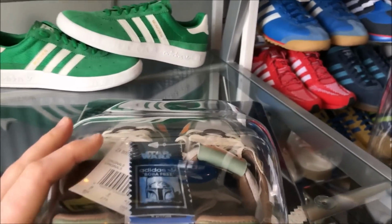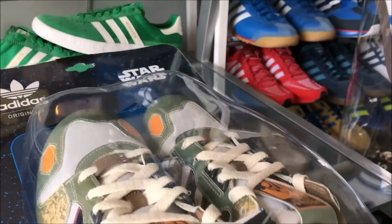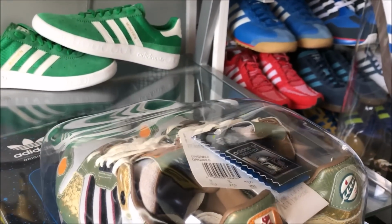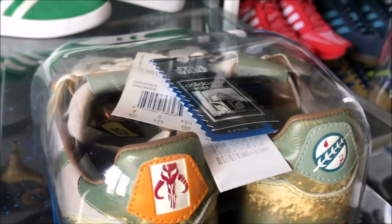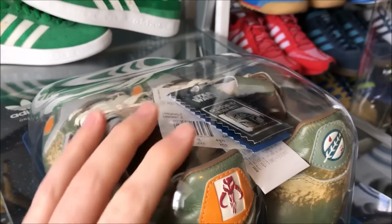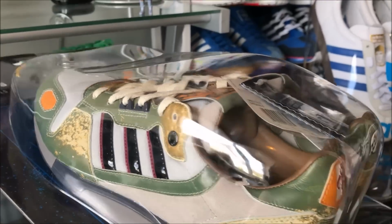Hey kids, so we are back for a Star Wars Day special. Today I'm going to show you these, which are probably the creme de la creme of the Star Wars and Adidas collaboration from 9 or 10 years ago now. So these are the Boba Fett ZX 800s. Probably the most sought after, I would say, of this collaboration, along with the Han Solos. But for me, these are the pick of the bunch.